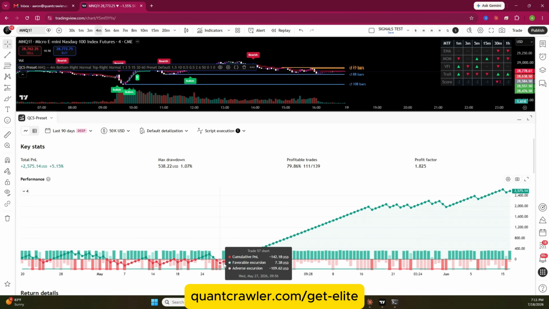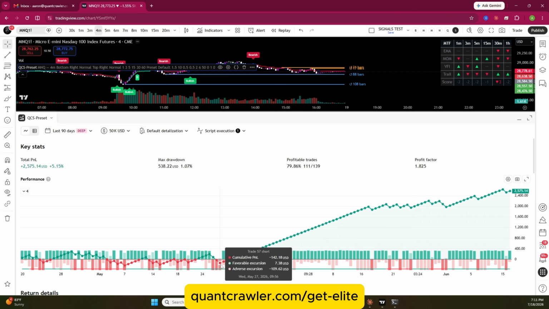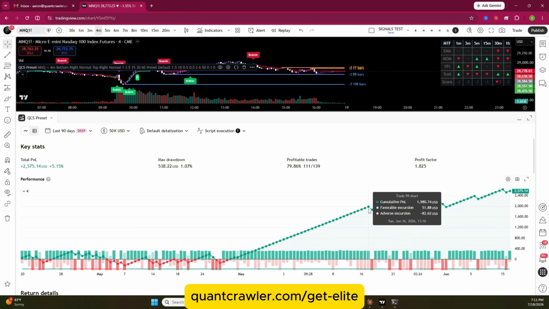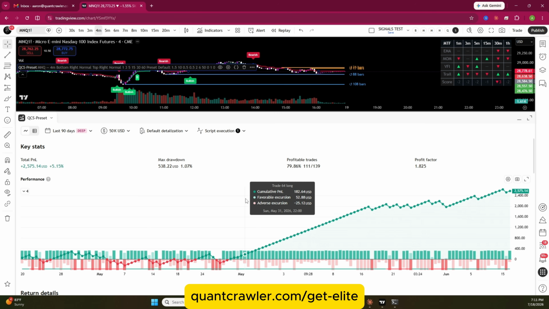From Wednesday, May 27th to June 16th, a full 3 weeks, it didn't lose a single trade. You can see right here as well, it says trade 57 was a short. So from trade 57 all the way up to trade 99, so that's actually 42 trades in a row that it didn't lose in that time span. That's a pretty good run. And you can see it follows it up with other fairly decent winning runs before it has one loss and goes on another run. The strategy is very dialed in.